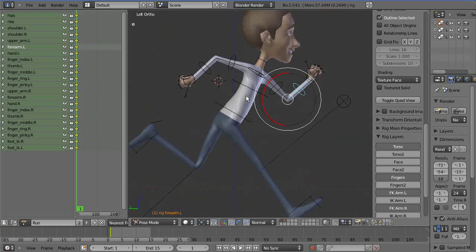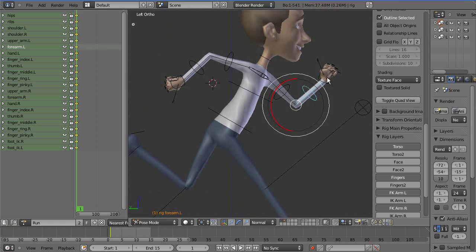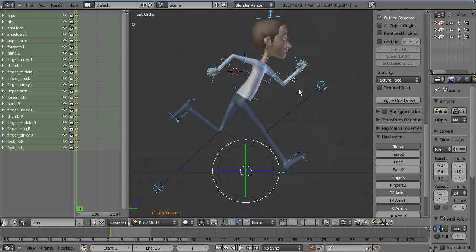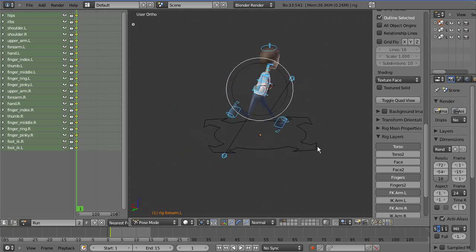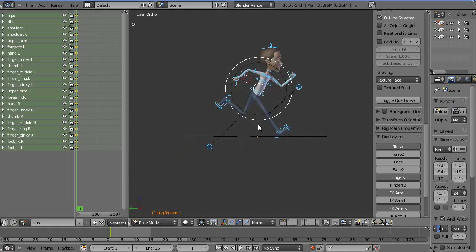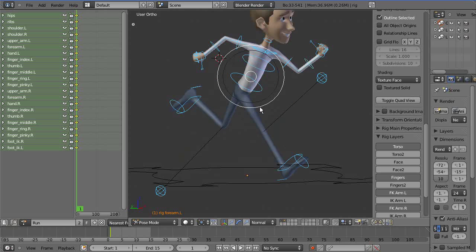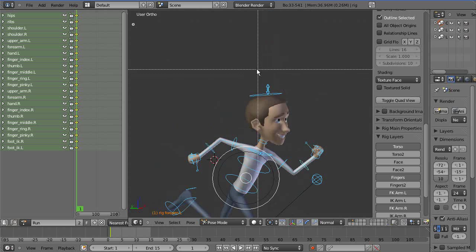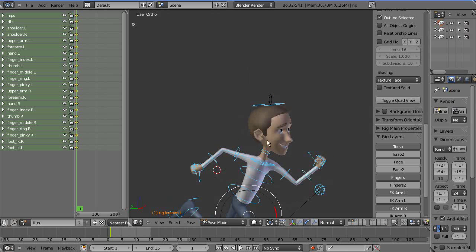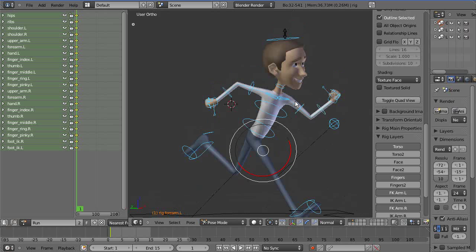What we can do now is basically select everything. I'll get rid of the selection of the stretching things as well, because I don't need to work with that.